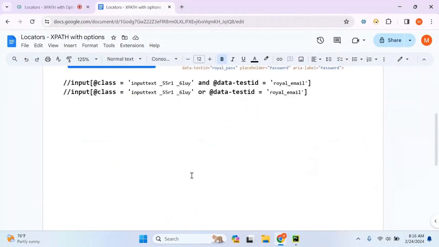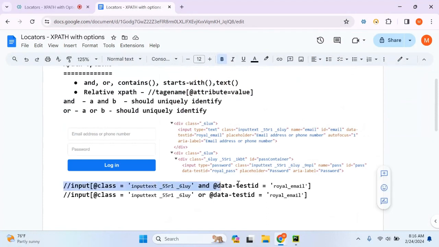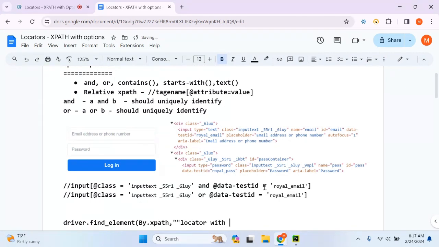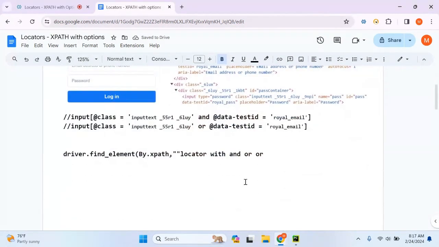Very important. Since it is also an XPath, you will use driver dot find element and you will use By dot XPath. This is the syntax, and you will specify the locator here, a locator with and or. Since these are also XPaths only, you will find that element with By dot XPath.